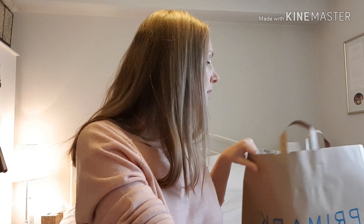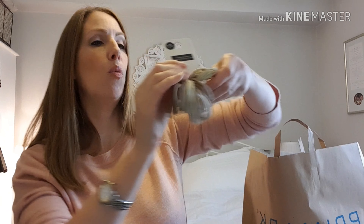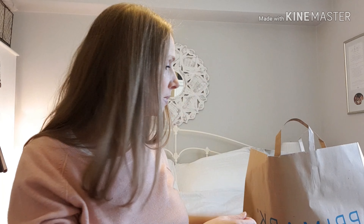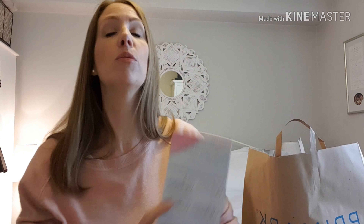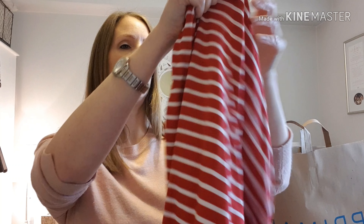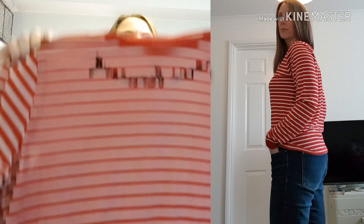Next thing I got was this - what a surprise, it's grey. Well it's a very light grey. It's this sort of fluffy jumper, looks a bit nothing-y but it's really soft and cozy, and also neutral so it's going to go with everything. It was ten pounds, in a medium, and I tried it on and thought it looked really really nice and comfy and cozy. So that was another buy.